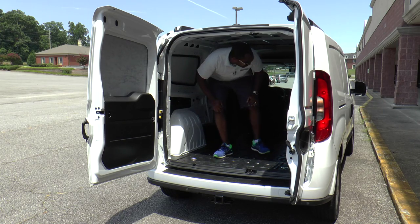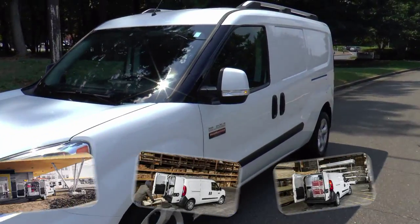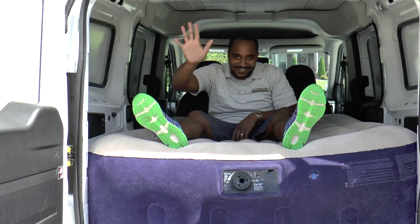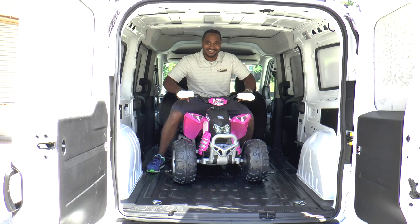While the City cargo van is considered primarily for commercial use, with numerous custom outfits available direct from the factory, we were able to find a number of civilian uses for its spacious cargo area — a night of camping at the park or racetrack, hauling drums to your weekend gig, ATVs and other unmentionables all found great use of the van.